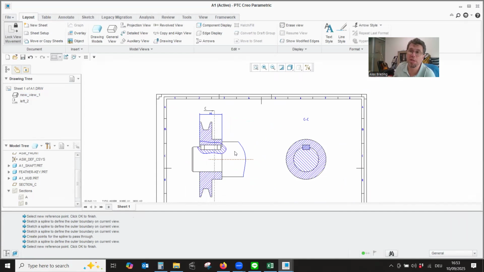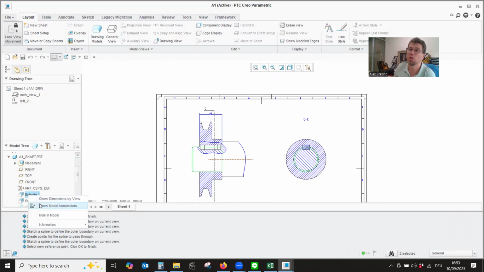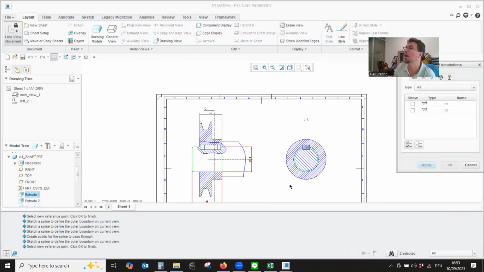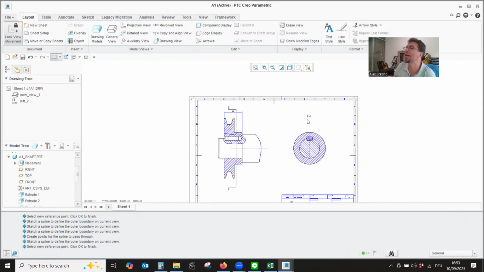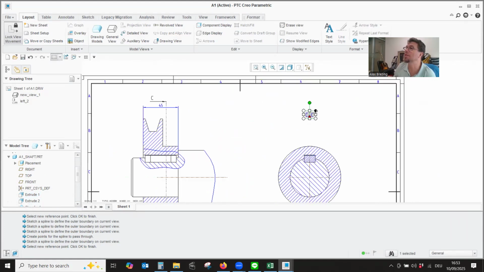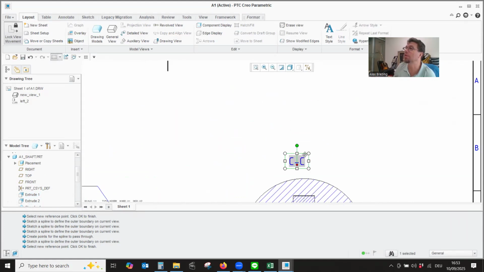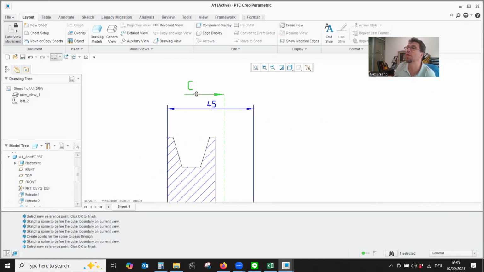Yeah, and now for dimensions and center lines and everything, you can just show from the parts. You can show features here. For example, the first extrusion from the shaft, show model annotations. And I want to see, of course, some dimensions, but mostly what I was missing here was the center line. And that's it. Here, the CC we need, because it's clearly indicated. We can move these around to look prettier, although I don't know where.